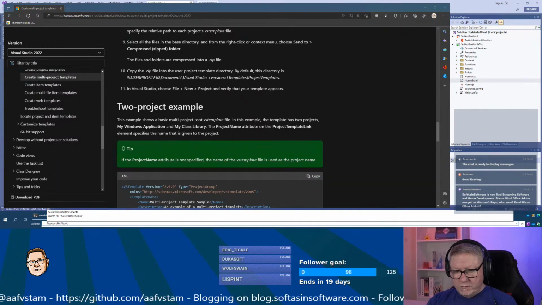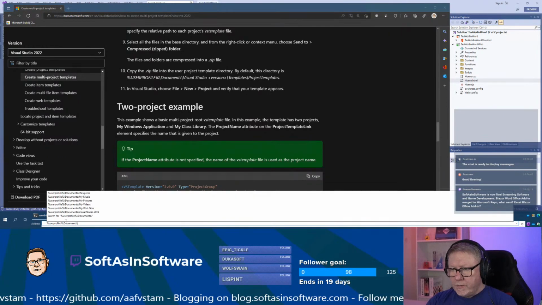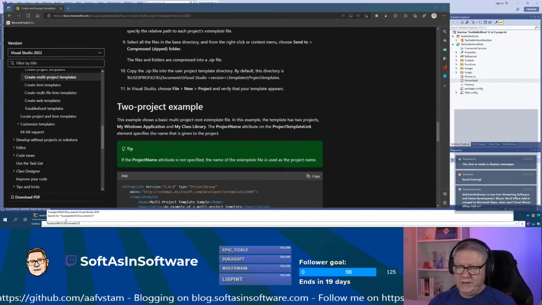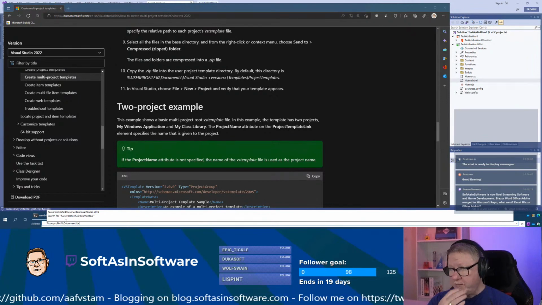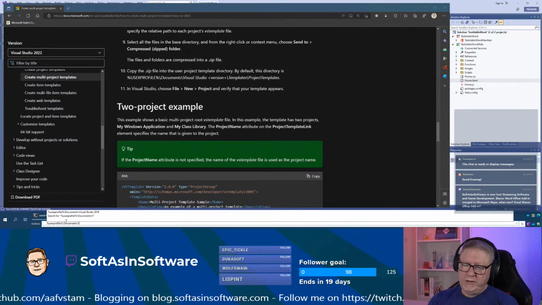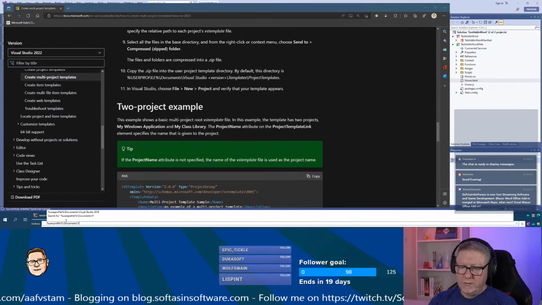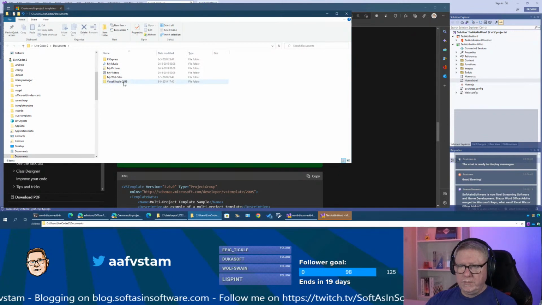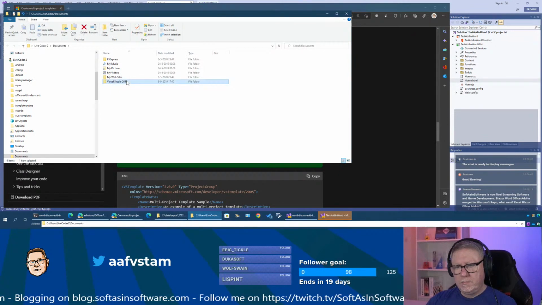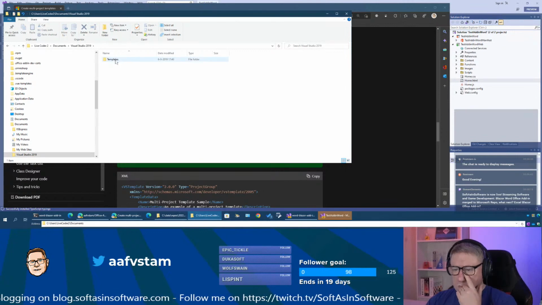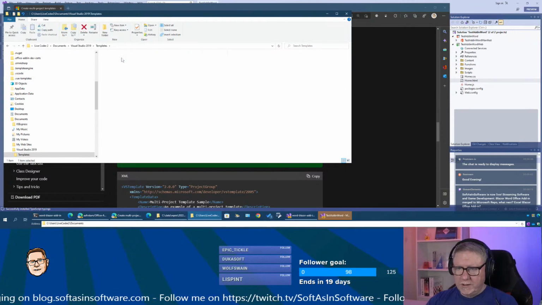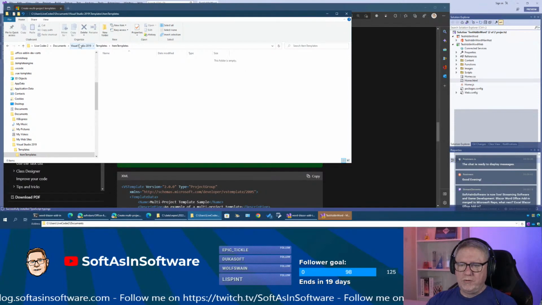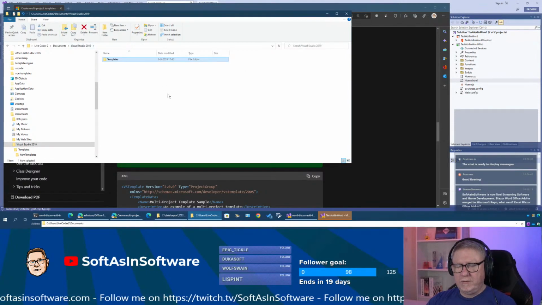Documents. Visual Studio. Why is that saying 19? Because I'm using 2022 preview. There's only one. Templates, item templates. Oh, it's completely empty. So this is my personal file location.